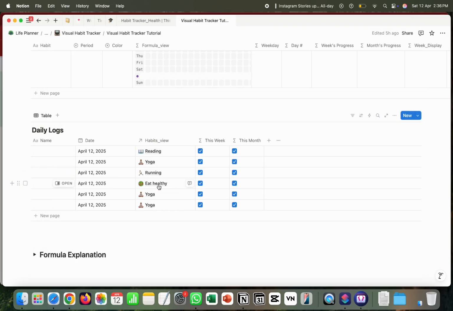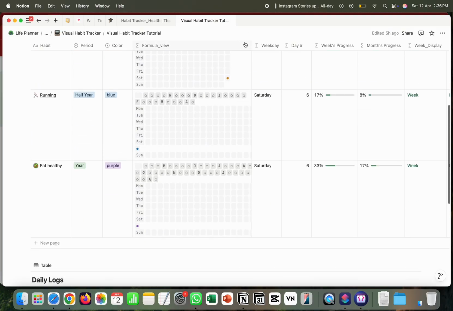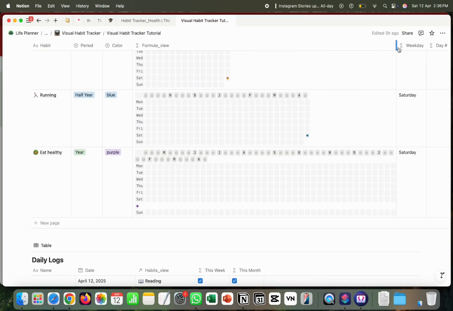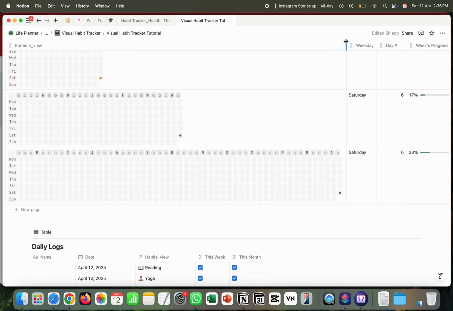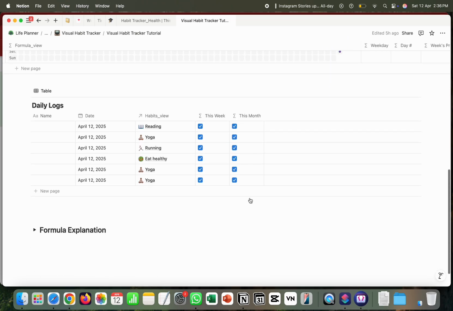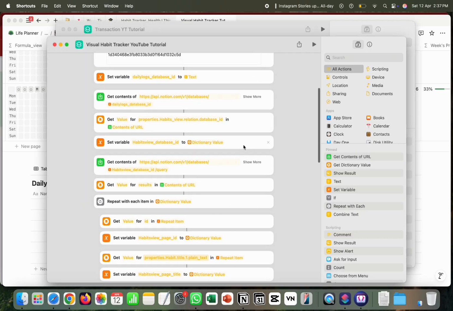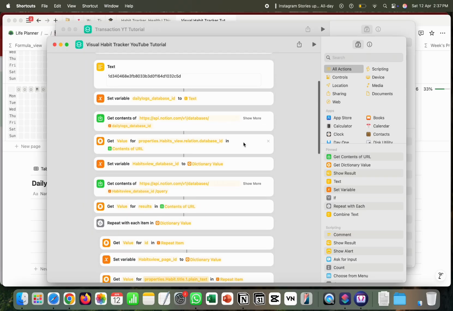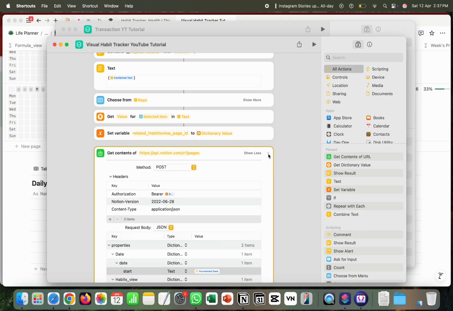Now we have here eat healthy on April 12th and our entry here somewhere at the end. Exactly there. Okay, so now you might have noticed that you always get the database ID shown, which is something that we don't need. This is just to check if all the steps in between worked, so we can delete this.